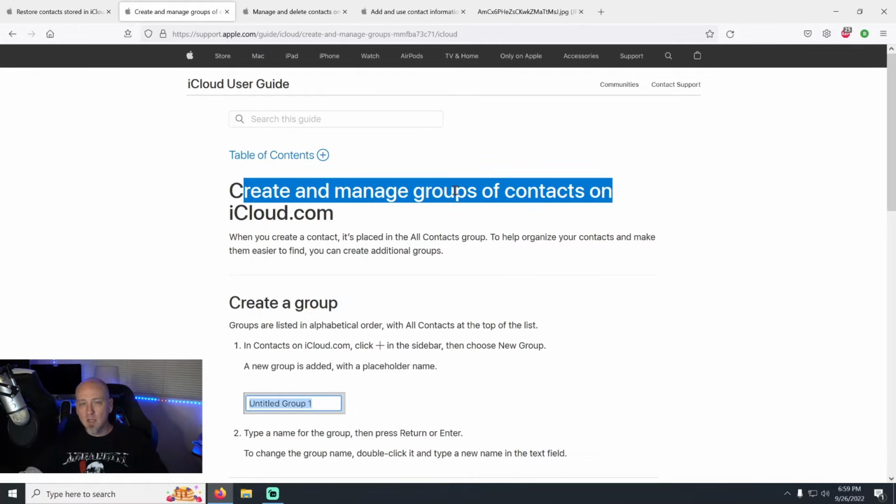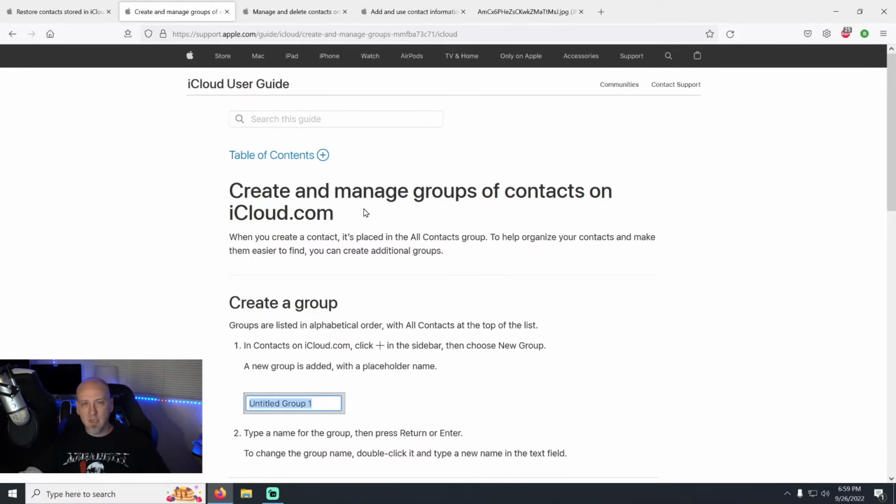Now, the whole reason I'm listing this here is, I'm just going to list it in the video. If you want to click on this, you can, because you can create groups. You don't have to just create a group the way I'm about to show you. You can actually be the one who creates a group, but this is not the typical way it's done. In fact, most people don't even know that they have the ability to do this. So when I talk about groups, we're not talking about one that you've made. We're talking about one that was automatically created.